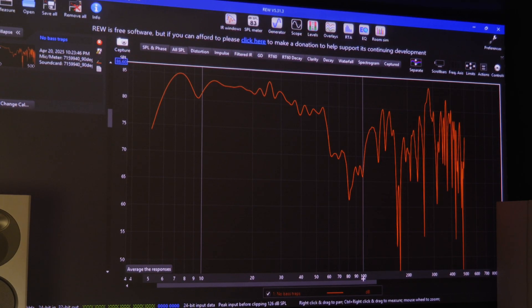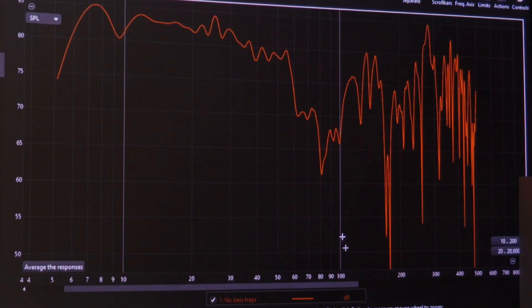So this is 5 Hz up to 500, but we're paying more attention between 5 Hz up to about 100–120. We have a relatively decent line from 5 Hz up to about 60 — it's not too bad. But we have this incredibly bad dip right here between 60 to 100 Hz. This is a very important frequency range because kick drums, car doors, voices, natural human voices — especially male voices — sit in that range.